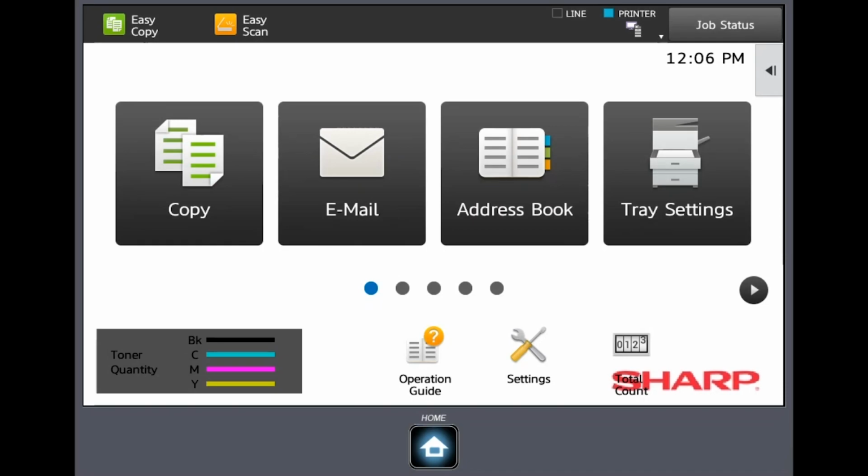Today's video is going to review scanning or scan to email on your Sharp MFP. Your control panel may look a little bit different than the one I'm standing next to. We do have the ability to customize your control panel, and your sales representative and your key contact have worked together to optimize it so you will have the best experience. So when you look at your control panel, it may look a little bit different, but once you get into that email button, it's going to look the same. So let's get started.